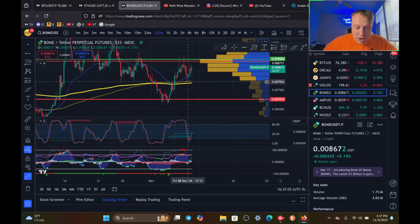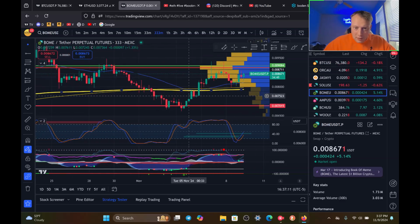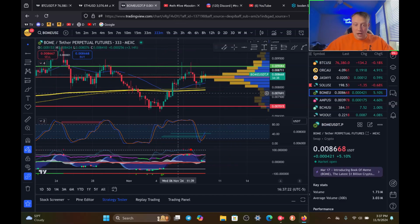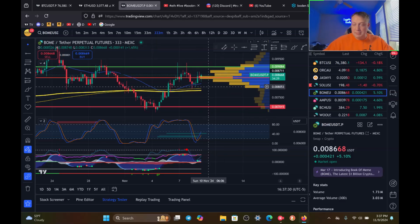Right here, this is not a bad buy. Actually, that candle did not touch it. It touched the 200-day moving average, but it didn't touch the 200-day smooth moving average. So technically, according to my strategy, you would have bought this second candle right here. This first candle's touching it. This second candle wicked down into it, so that's a no buy. But right here, when it didn't touch it, this third candle would have been a buy, although you were overbought, so I probably would have waited. And then you would have had the dump. So really, this middle candle right here would have been the one I wanted to buy.